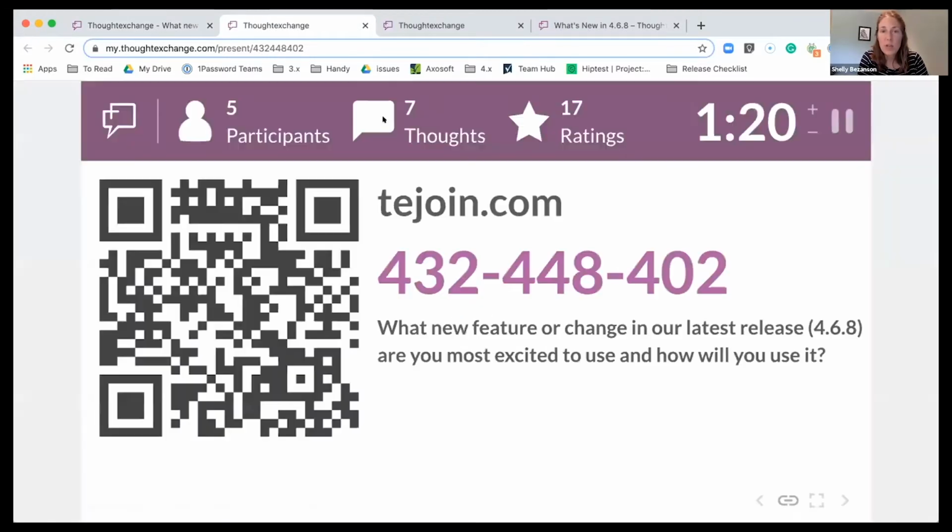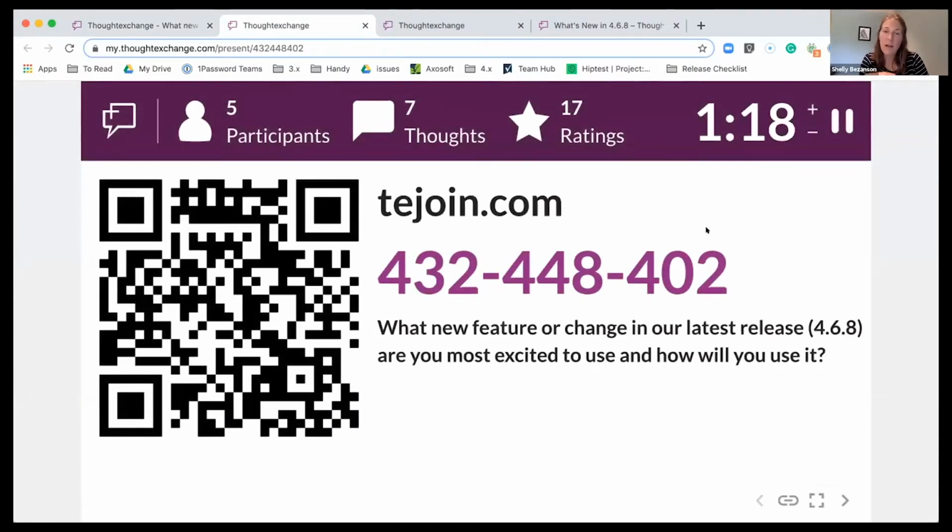But what I was mentioning, when you go to Zoom, you now don't need a second device in order to control this. As a leader, everything I need to do is right here in this screen. So it's so much easier to use in a virtual meeting. And I'd encourage everybody to jump in here, add a thought, and start some thoughts.